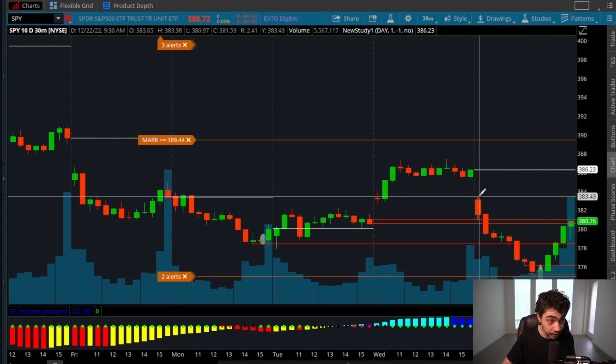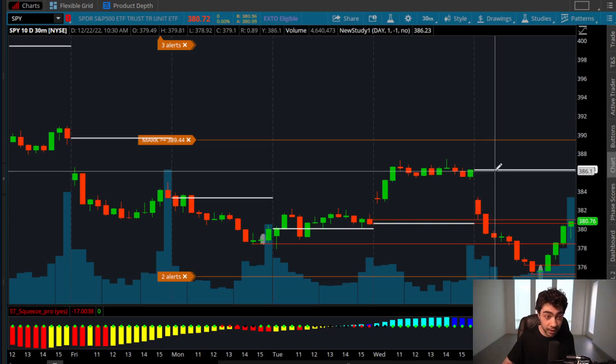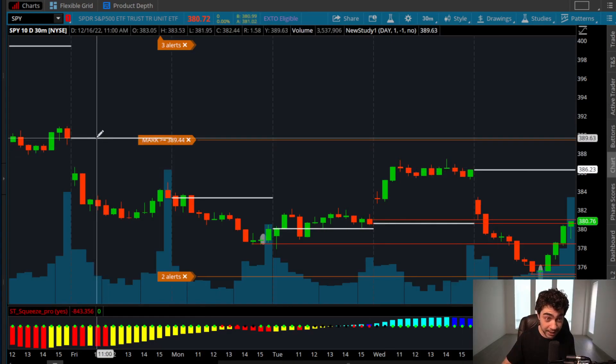The new gap breakout level is towards $383.38. If that reacts as a fakeout, it's going to sell off hard under the previous closing price. If it breaks above that and turns it into support, then it's going to fill the gap at $386.23, which is a great micro level for puts. If it does break above $386.23, then it's going to try to fill the next gap at $389.63, which is the next best level for puts.